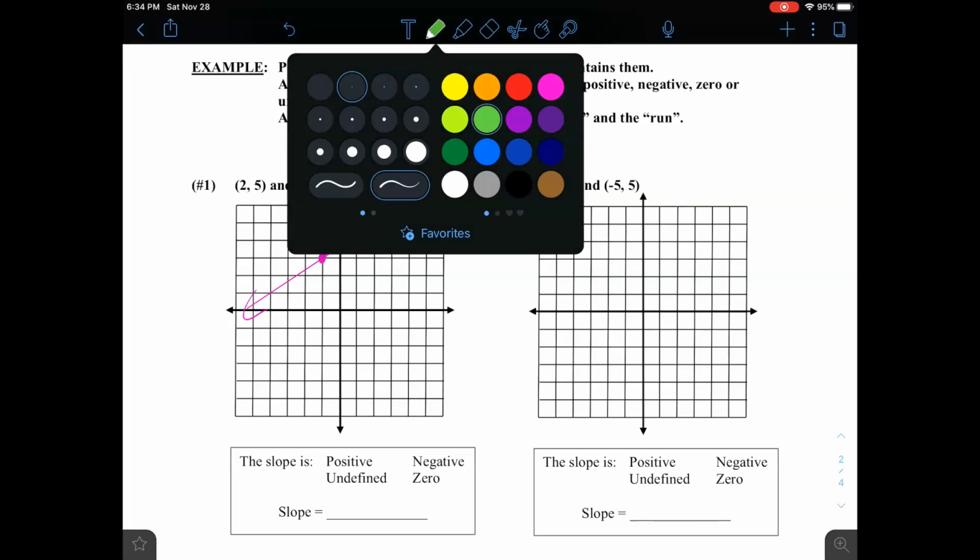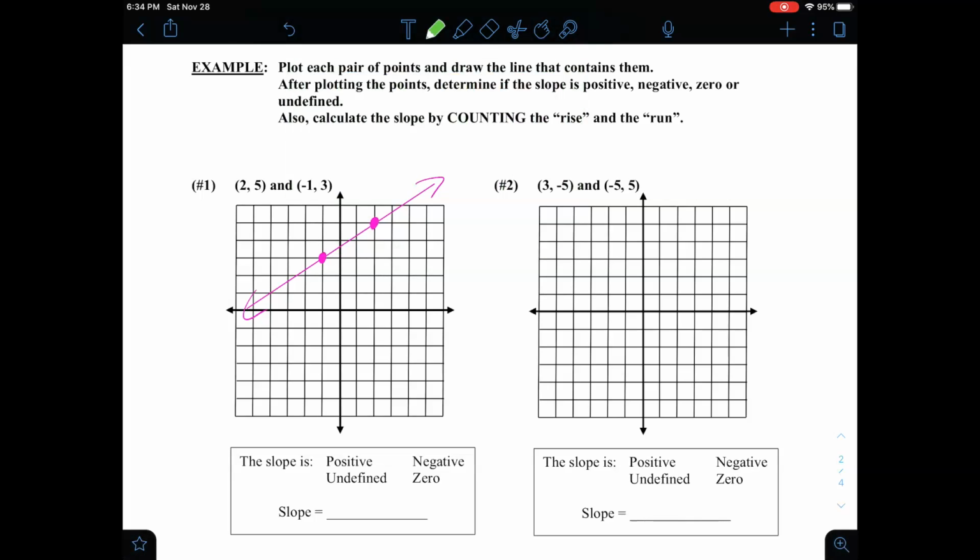Okay, now let's go ahead and use this color to figure out the rise over run. So remember, do we start with the right point or the left point first? Start with the left point. It's going to make your life easier. You just got to be careful if you use the right point. So we go from this point to this point, we need to go up or down first of all. We do rise first. We're going to go up 2.